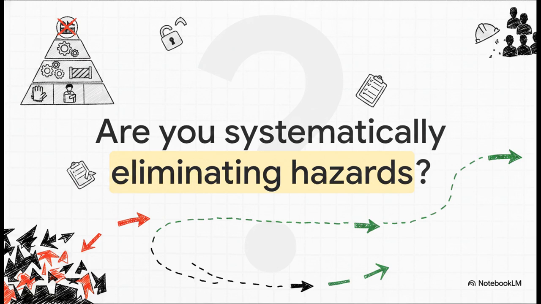Are you systematically eliminating hazards using the correct hierarchy of controls and rigorously following procedures? Or are you just slapping on some PPE, letting hidden dangers stack up and kinda hoping for the best? Understanding the life cycle of a hazard is just the first step. Taking the exact correct action is what actually keeps things running smoothly and gets everyone home safe.